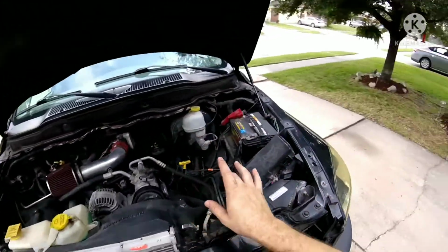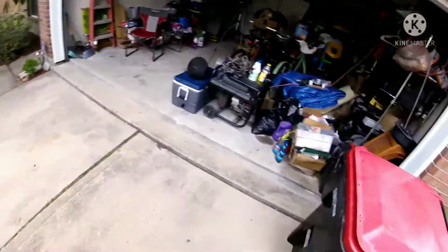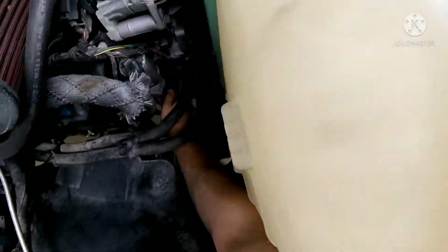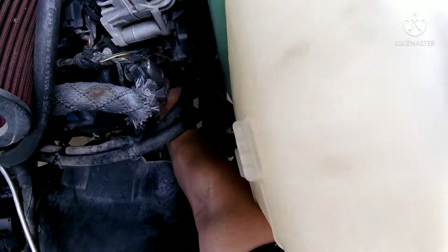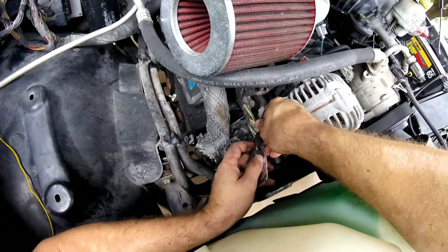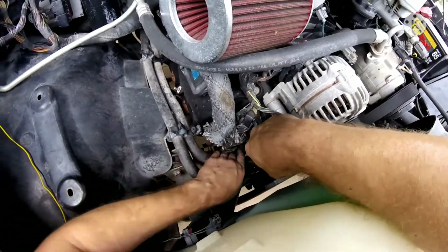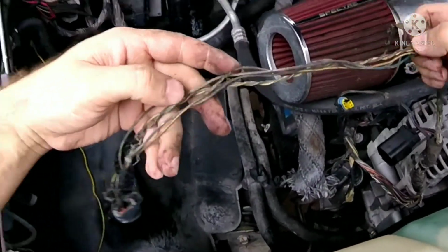So eventually I'm going to take all that wire loom and replace it. In fact, I think I have some here in the garage. So let's go ahead. I don't remember how that comes off. But anyway, I'm going to remove this stuff here and pull this wire out. We're going to inspect all this wire, because this is exposed wire that's in here.